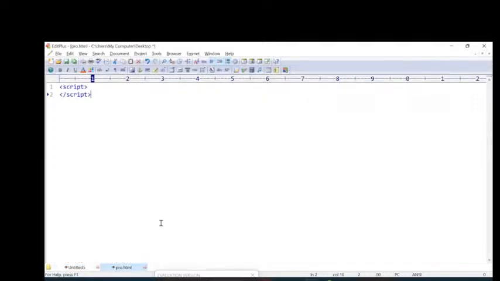In the script tag, var serial number is equal to 100. So I'm creating a variable with the name serial number and its value is 100.